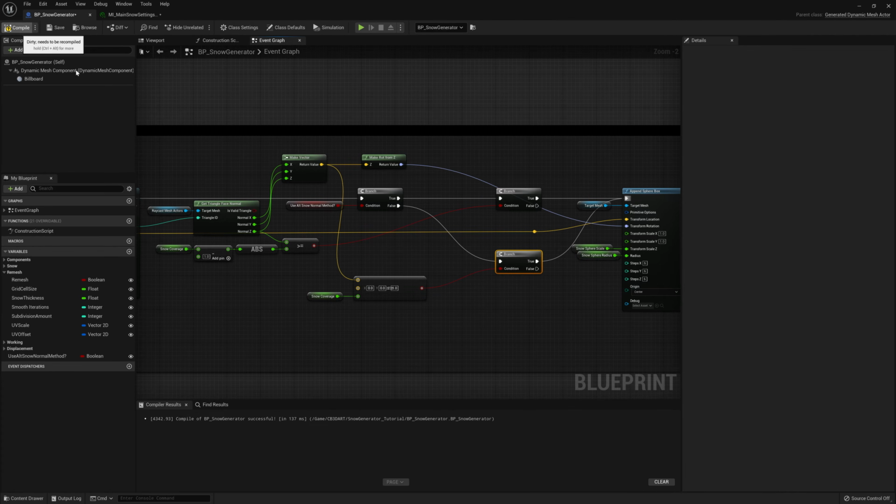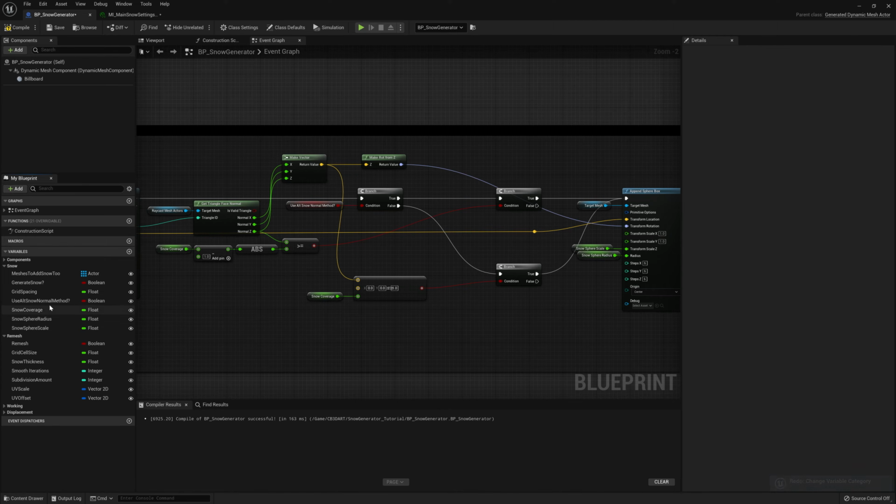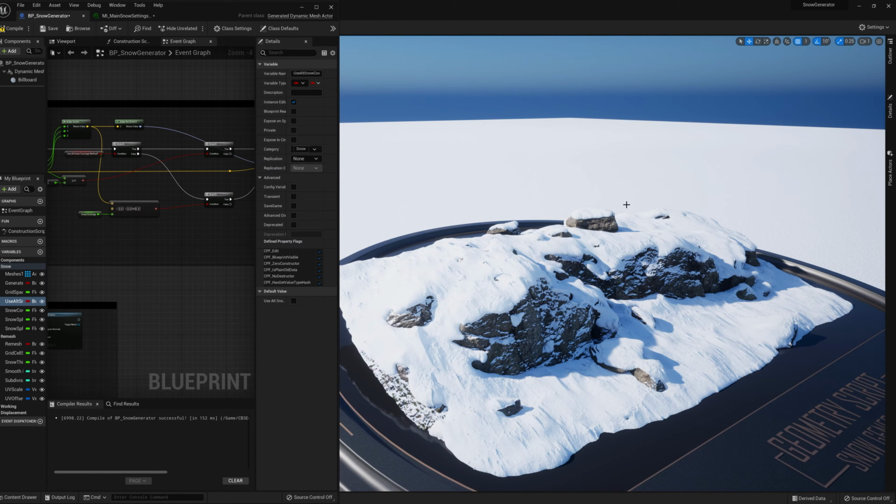If you compile that, I'm going to move this variable quickly. Actually, I'm going to quickly rename this because really it should be called alt snow coverage method. So I'm going to compile that and set it to be off as default, so it's not going to use the alternate one, it's going to use the new one that we've just created. I thought I'd show a very quick demo of the 2 different methods.